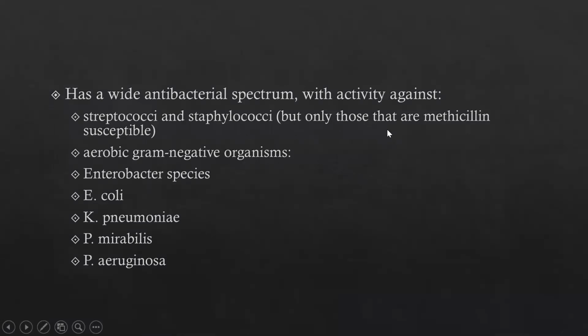Okay, but only those that are methicillin susceptible. They also have action in aerobic gram-negative organisms. They also have actions on Enterobacter species, E. coli, Klebsiella pneumoniae, Proteus mirabilis, and Pseudomonas aeruginosa. Okay, so the action of the fourth generation cephalosporins, okay, is wider now compared to the first, second, and the third.